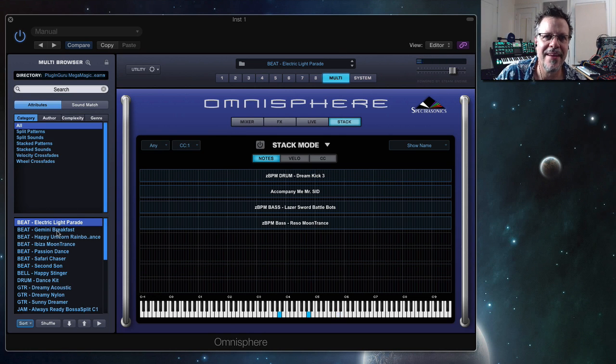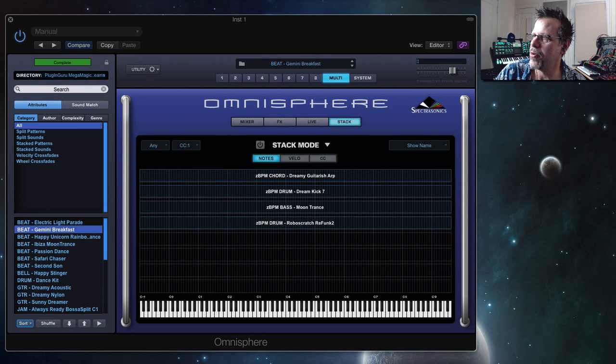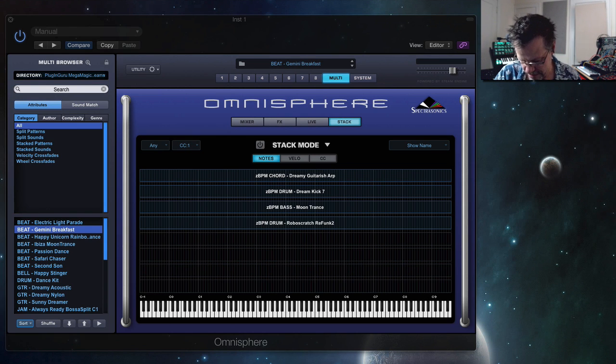Okay, Gemini Breakfast is a little bit slower, chill. And here, the mod wheel is set up to do the ocean, while taking everything out.